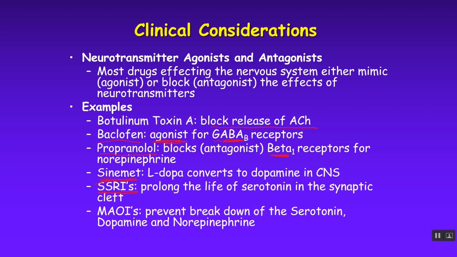SSRIs, selective serotonin reuptake inhibitors. They're selective for serotonin, and they prevent serotonin from being broken down or taken back up in the synaptic cleft. So if somebody doesn't have normal serotonin levels, when they do release serotonin, you want it to stay around as long as possible, so you give it the best shot to bind to the receptors on the postsynaptic membrane. You don't want it being broken down too quickly. So that's what SSRIs do. They try to prolong how long it lasts in that cleft, so there's a better chance of more of those binding to get the effect of serotonin.